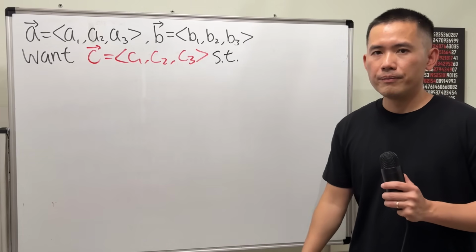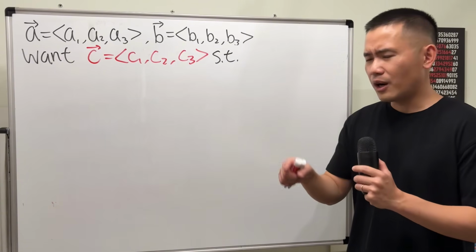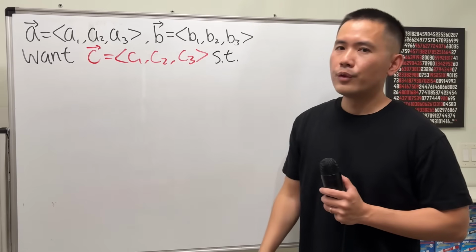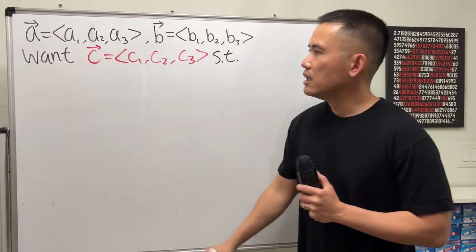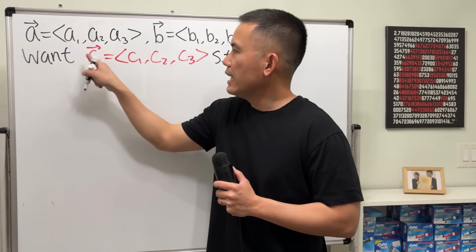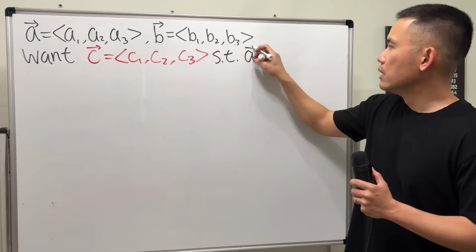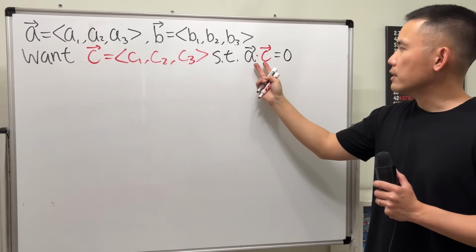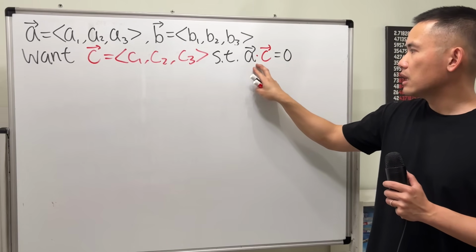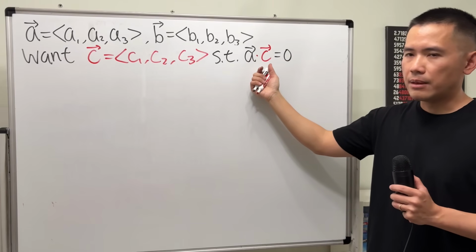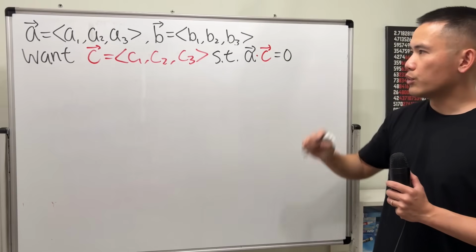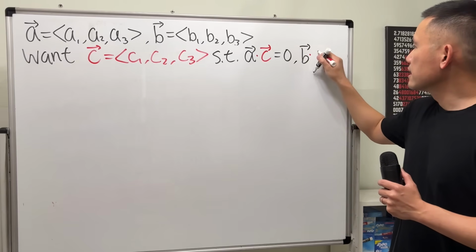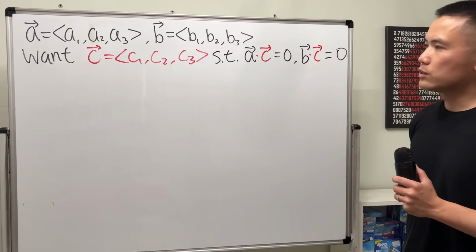How do we check it though? When we have 3 components, it's extremely hard to draw pictures. Well, to check if they are orthogonal, we check the dot product. If the dot product of A and C is equal to 0, then we can say they are orthogonal. First, the order of the dot product doesn't matter. Second, the output of a dot product is just a number, so I just have to put 0 without the arrow. And then we also want B dot C to be 0 as well.